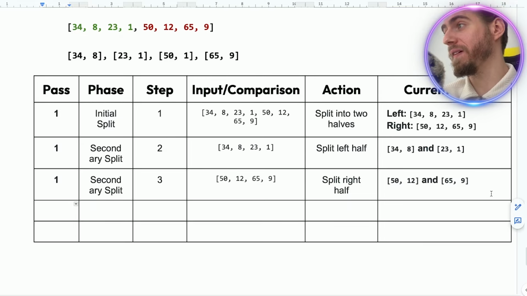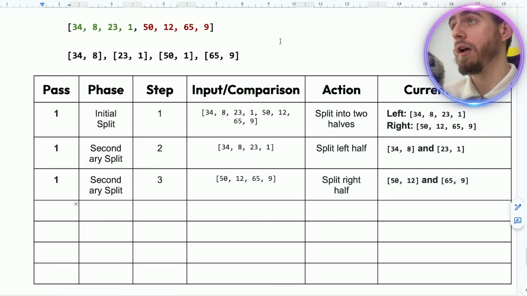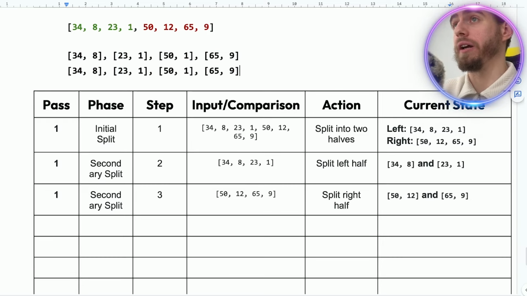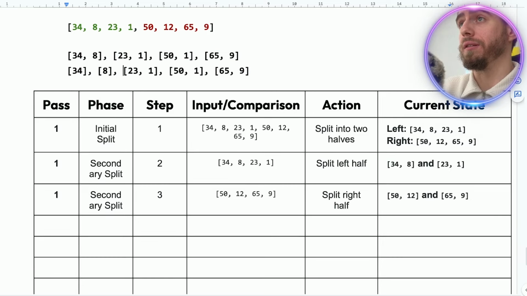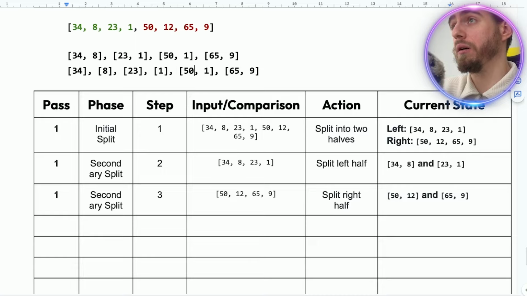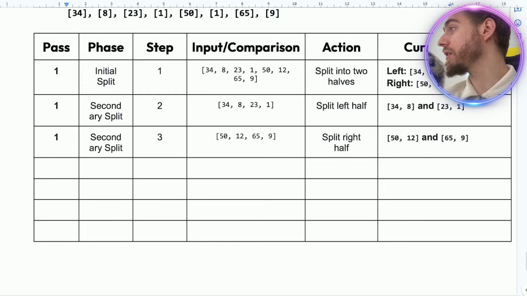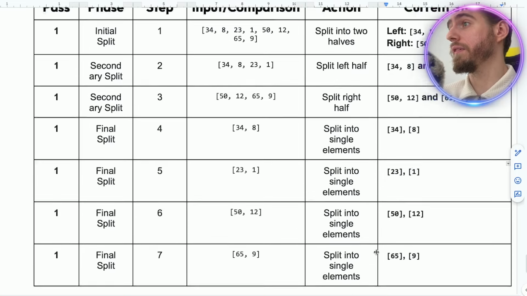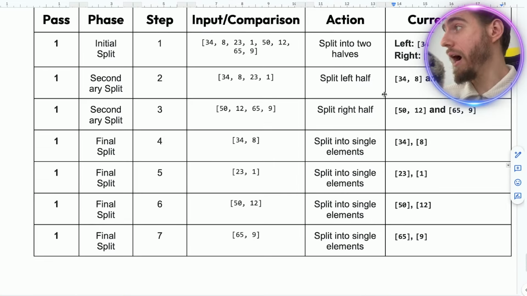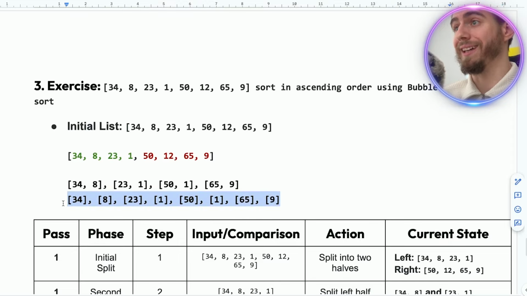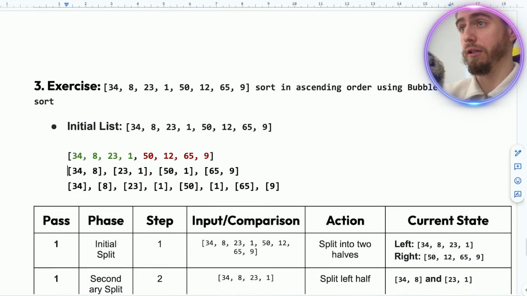Final split happens when we are splitting all of the elements into lists or arrays, whatever you prefer, of single elements. So in this current case, we are going to have 8 lists with single elements. It will be the end of the first stage. Now, at the second stage, we will start after this. Again, we split everything into 8 individual elements. Let's also add one more list here to show we can't split it anymore.